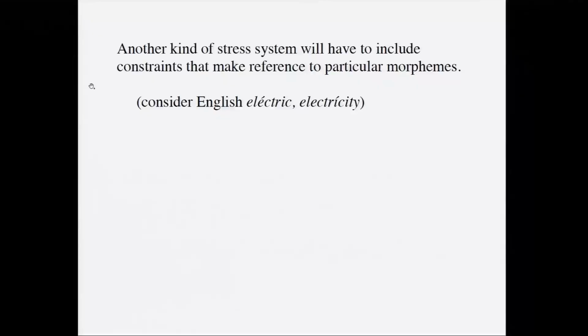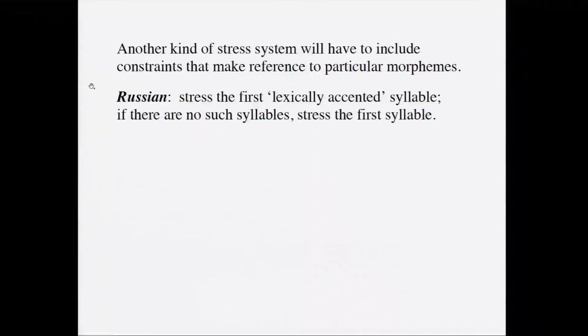For Russian, the basic stress rule goes something like this. Russian morphemes get to indicate whether they want stress or not, and where they want the stress to be. And the basic rule goes, stress the first lexically accented syllable, that is the first syllable that is marked as saying, hey, I need stress. If there aren't any lexically accented syllables, then you stress the first syllable of the word.